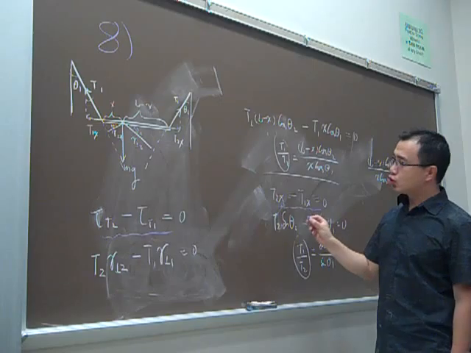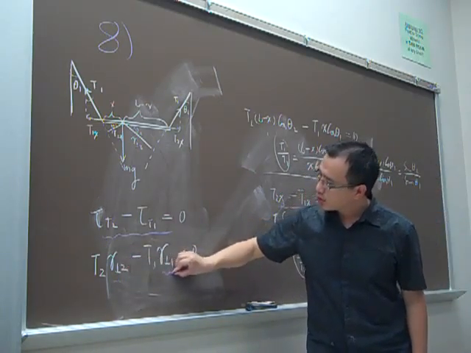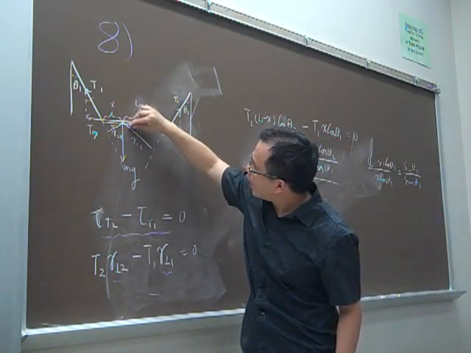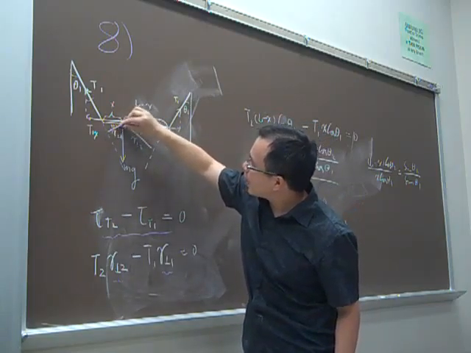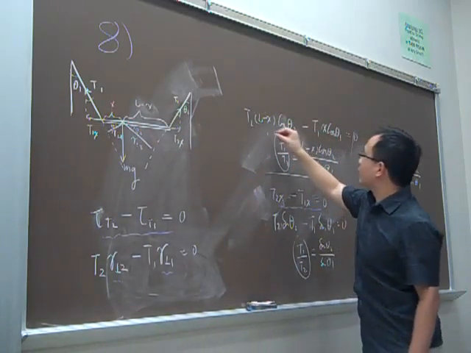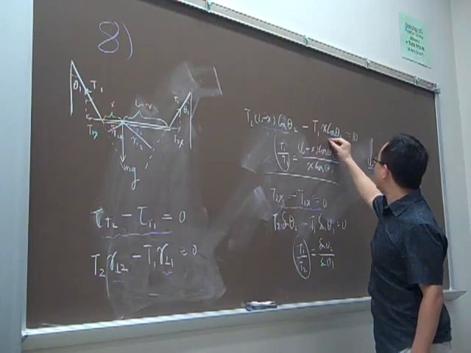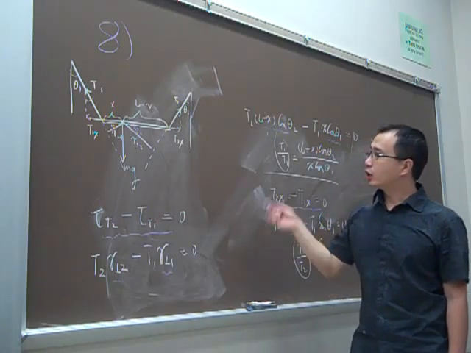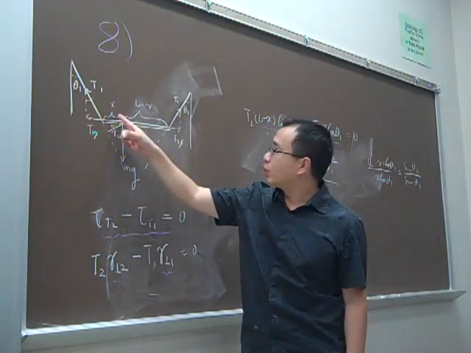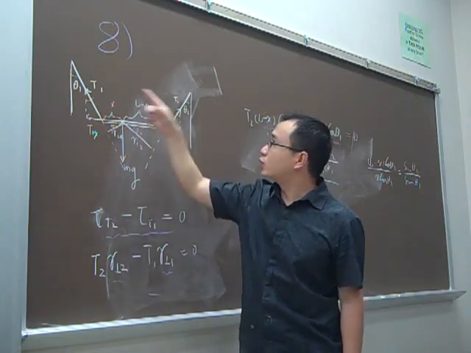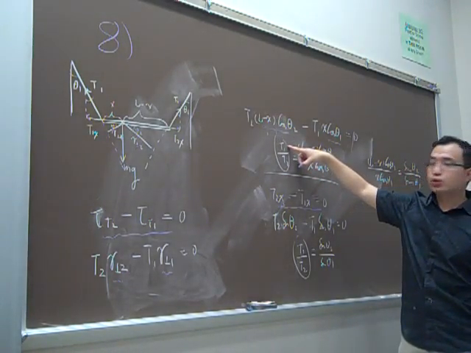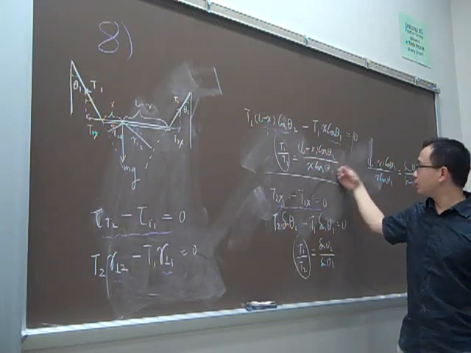And here the key is that you should be able to figure out the expression for the lever arm R. So this is R perpendicular 2. This is R perpendicular 1. From this triangle and this triangle, you should be able to find R perpendicular 2 equals this, R perpendicular 1 equals this. You can check, that's hypotenuse multiplied by cosine theta. So they have different hypotenuse, L minus x, theta 2, theta 1. And then I get a ratio between T1 and T2 in terms of x. So I just put it here.